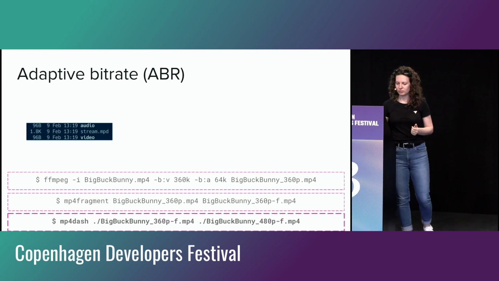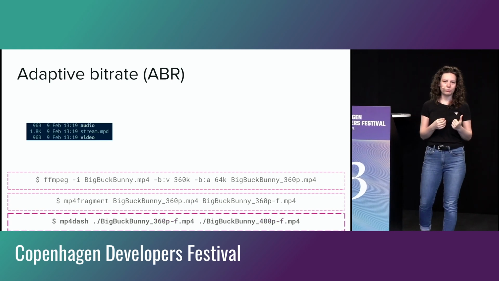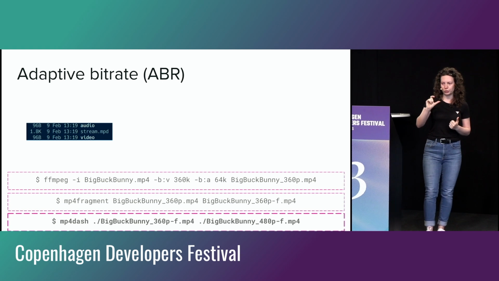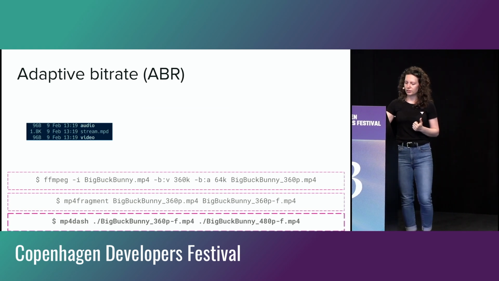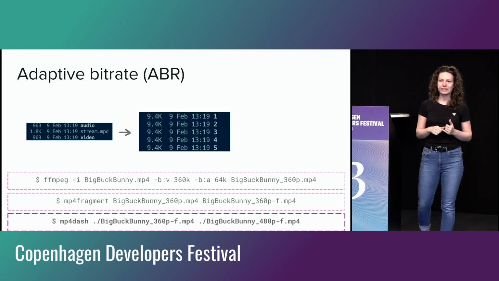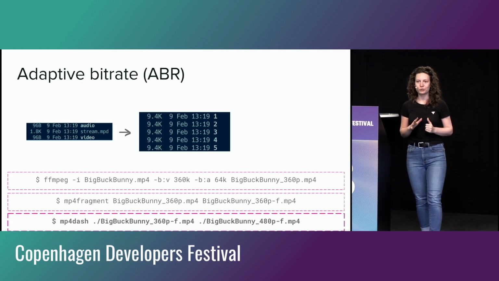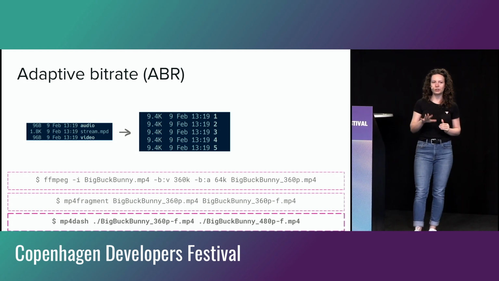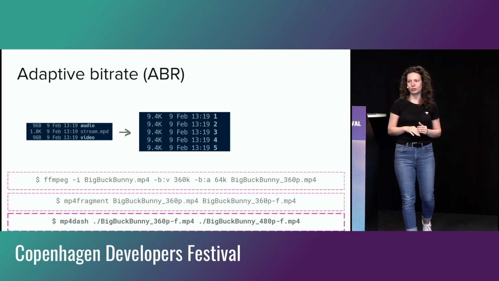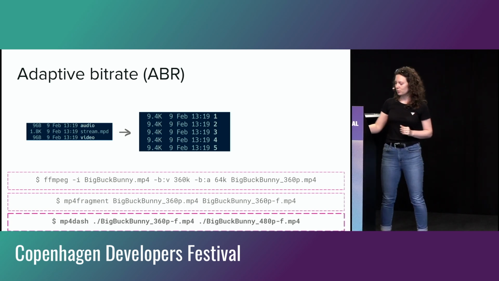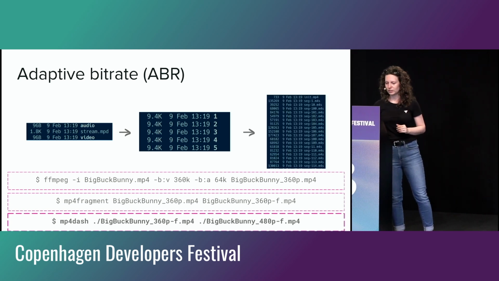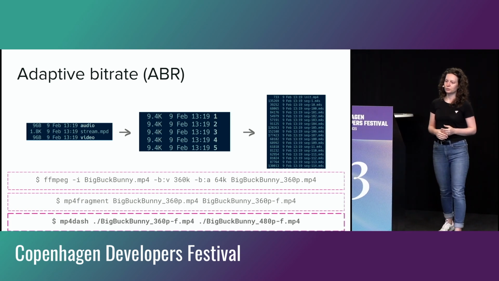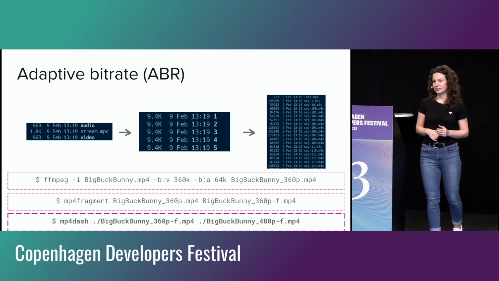So as a result, we'll still get the stream mpd file, which is the Dash manifest with 2 folders, audio and video. But now if I enter the video folder, then I will see 5 different folders. So there won't be a bunch of files like we've seen before, but 5 different folders because we have 5 different bitrates. And if I enter any of these folders, then I will see a bunch of files that we have seen before, which are again the init segment and the media segments.